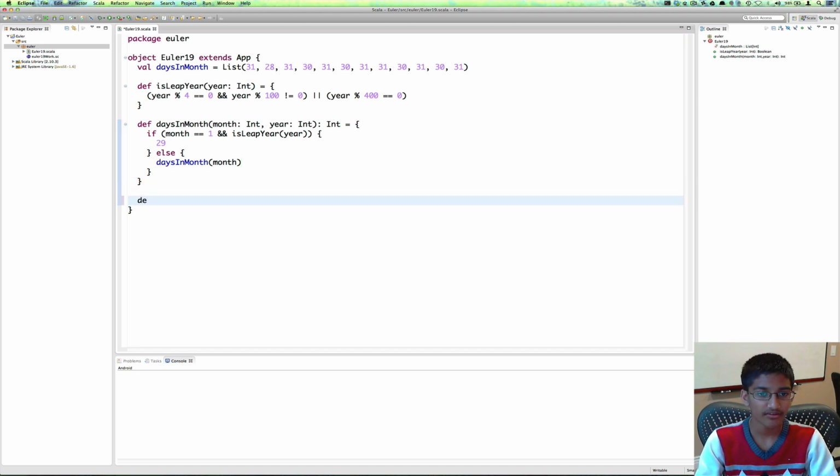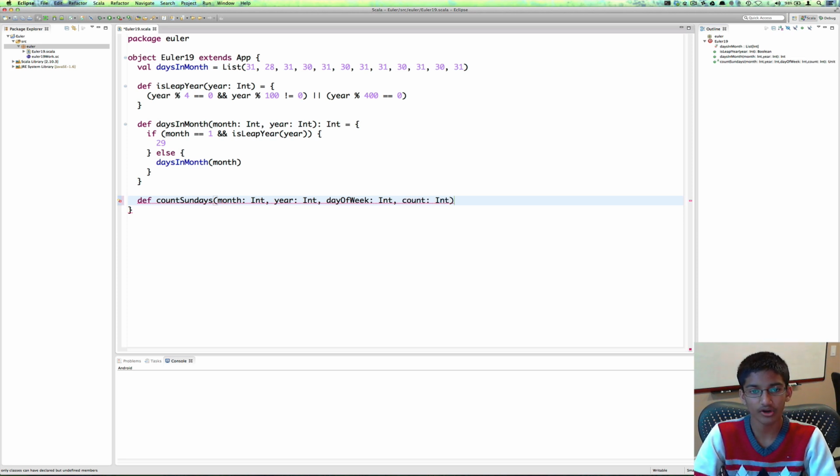So we're going to have def count Sundays, and we're going to have the current month, the current year, the current day, which we'll call day of week for clarity, and the count of how many Sundays we've counted so far. And this is going to return it.